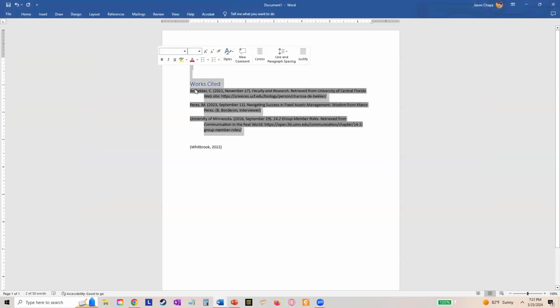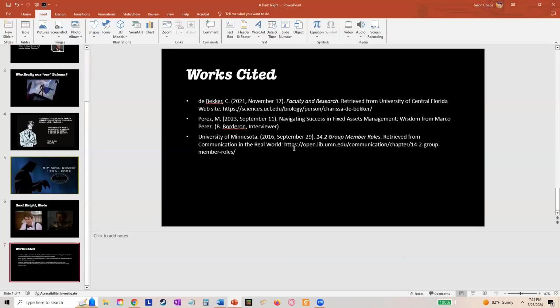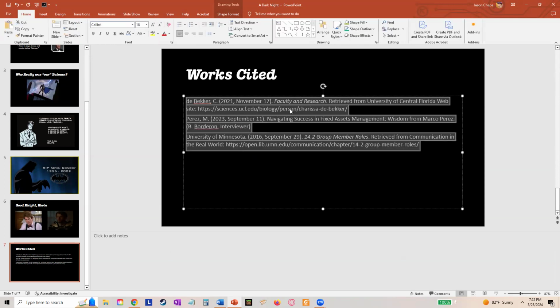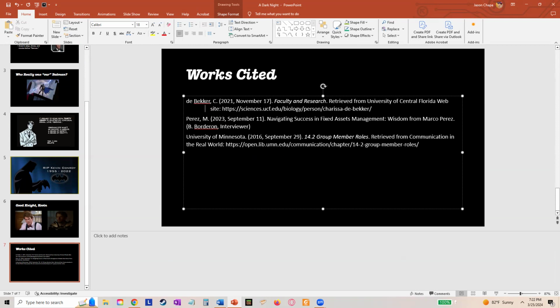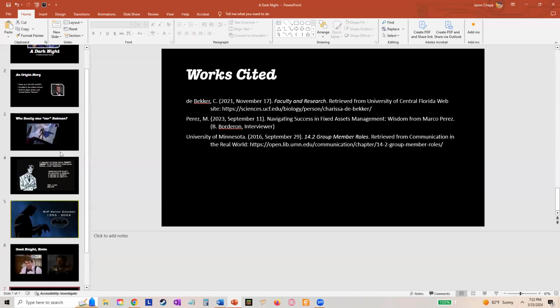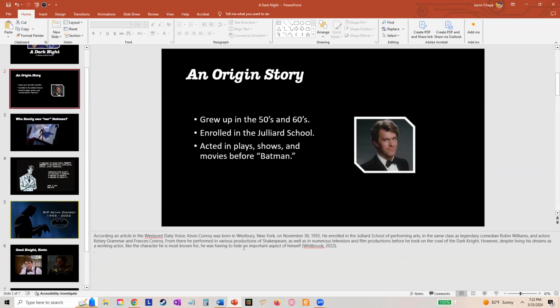You can copy paste this, make sure that it is highlighted. This is a lot easier than just putting the, and let's get rid of the bullet points because we don't need that. And you just be sure to tab the ends there. But just because you have your works cited here at the end of a PowerPoint, don't just say all your sources at the end. Make sure that you're citing them in the body of things that you write or that you're narrating for your presentations.